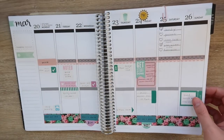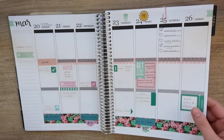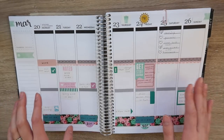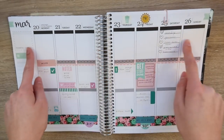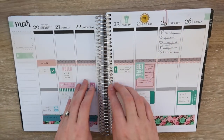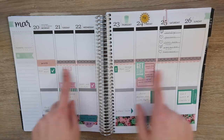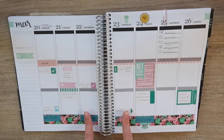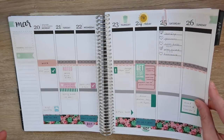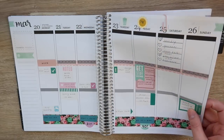It just wasn't what I wanted it to be, and I didn't know what stickers to get to make it that way. But my whole idea at this point was to have all my checklists and to-do lists up here, so you can see I did that here, and then to have just work-related stuff in this middle column, and then on the bottom column have stuff that's after work or homework related. So it was very different than the way that I ended 2017.